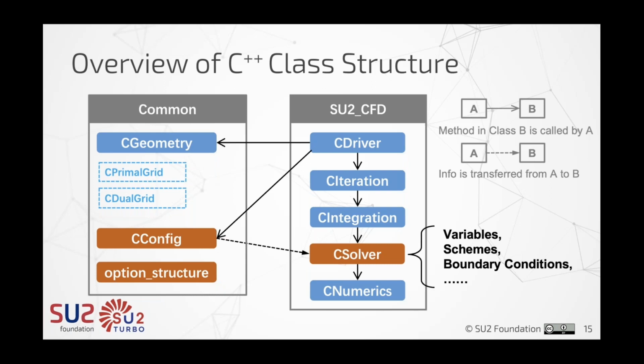These we need to add in a config option for our new mass flow boundary condition so that the user can specify it. And we also need to add in the required options in the option structure so that when a user selects the option, the code can respond to that. We also then have our SU2 CFD, and as Pedro was talking about earlier, we need to find the right place to implement our modifications.